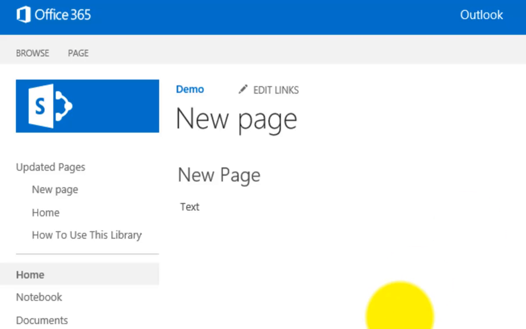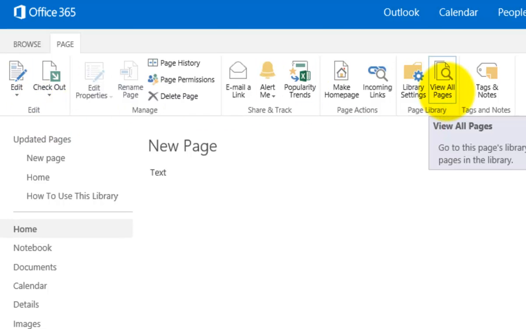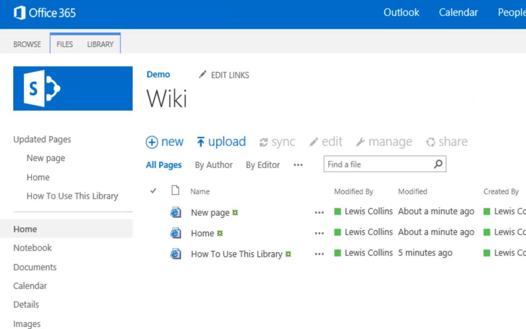Now, as I mentioned, a wiki is basically a library of HTML pages. So again, we can view this. If we go to page, again, what you'll see here is it brings up the ribbon menu, but one of the options to the right here under page library is view all pages. So when we select that, we'll be taken to what looks like very much just a list of documents. So very similar to our document library, but as you note by the Internet Explorer icon, these are actually HTML pages. So again, we can go in and create a new page, we can upload a page, we can sort them, we can view them, we can do all the things we normally do with document libraries. So very much the same.